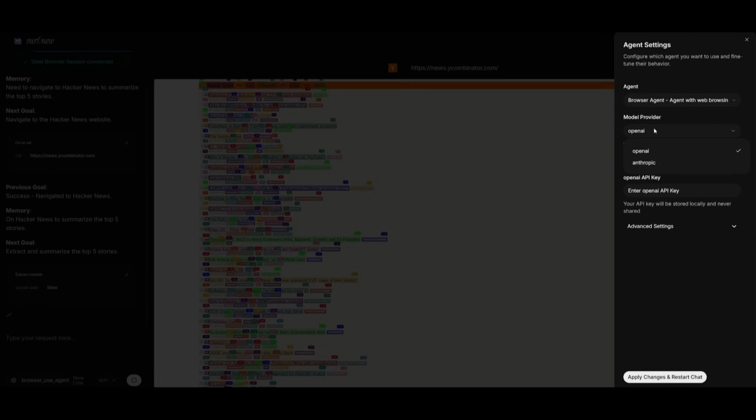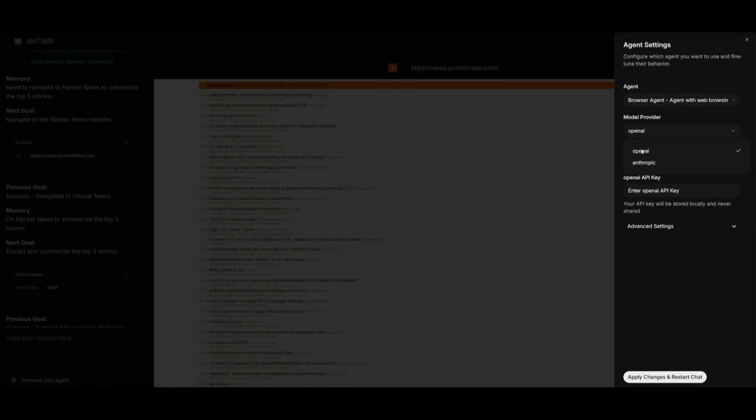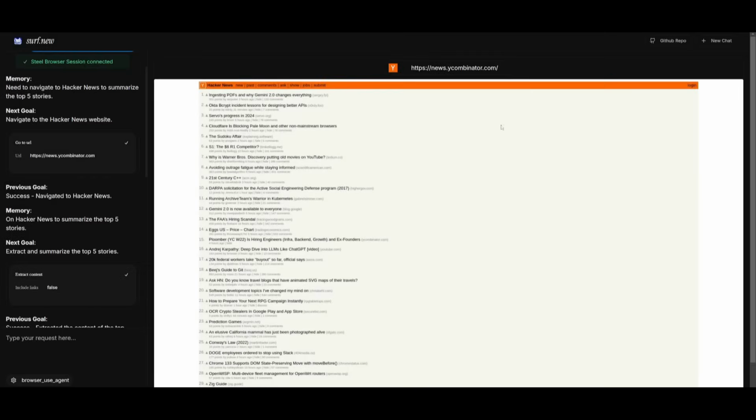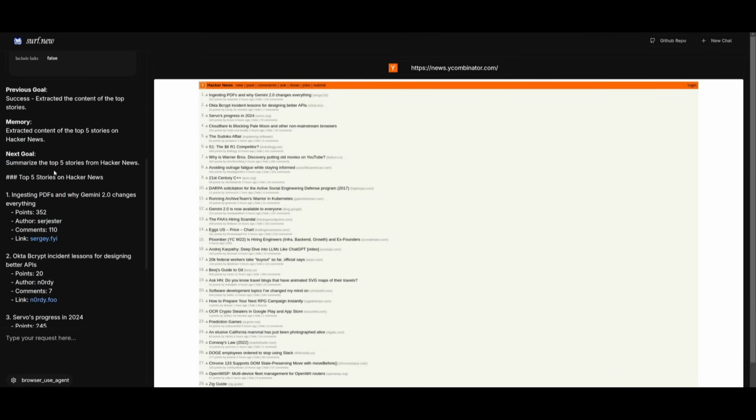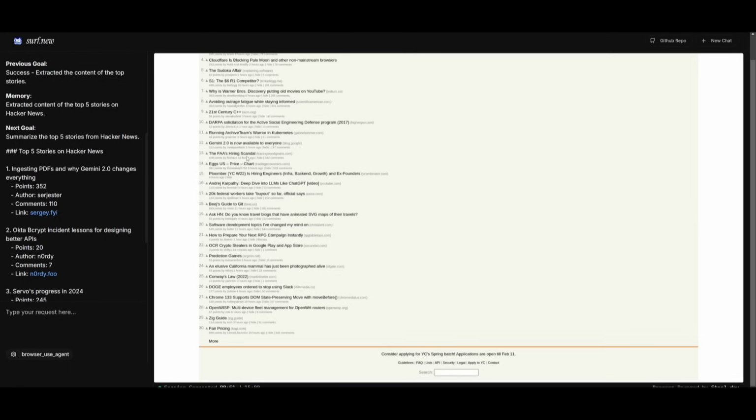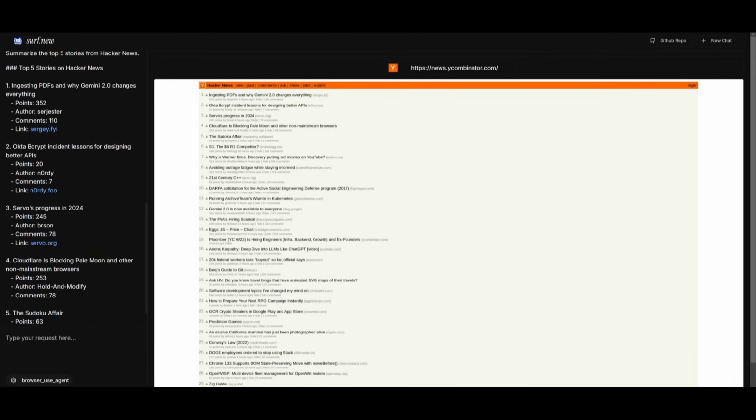Now you can also configure the model provider. On the web demo, you can only select between two, OpenAI and Anthropic, and I believe they're going to be adding more providers, but obviously if you're going to be locally installing this, you're going to have more flexibility. But essentially, you can see that it was able to go ahead and complete this task for us, where it was able to list out the 5 top stories from Hacker News, and it was able to drop it down on the left-hand chat panel, which is nice.